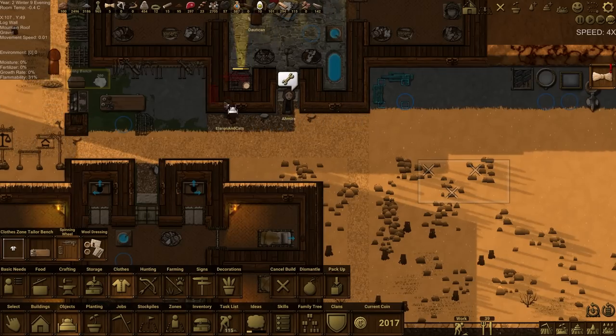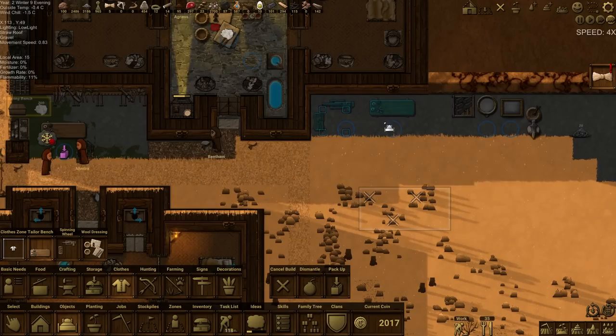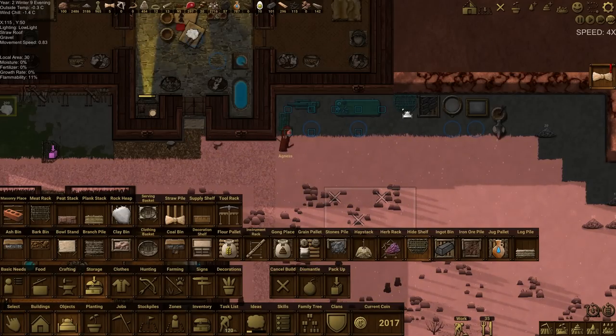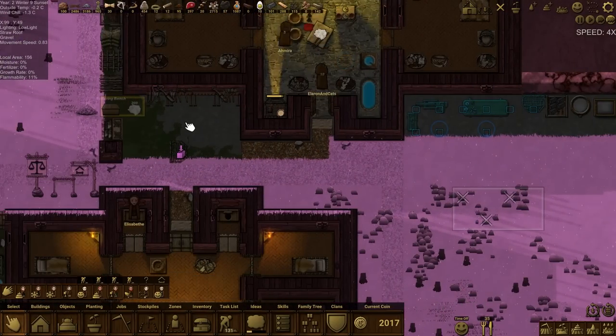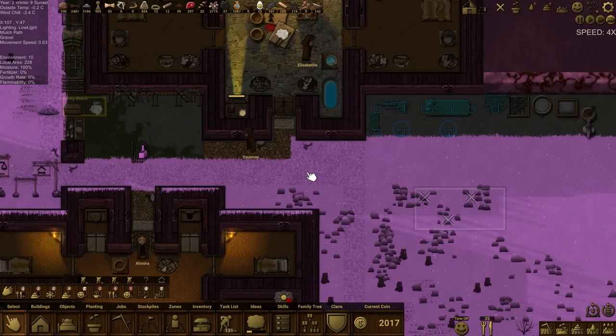So maybe I should build it over there instead. In fact, on that note, I could afford to move this over there as well, thinking about it. That is probably a better thing to do. And then I can place this between the two. Well, actually, no, the hide rack could probably afford to just go right there. That gives us so much more space to play with here. That will be quite wonderful.